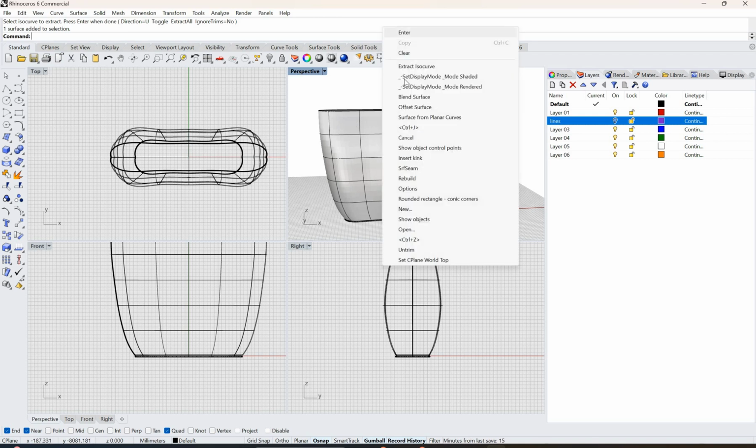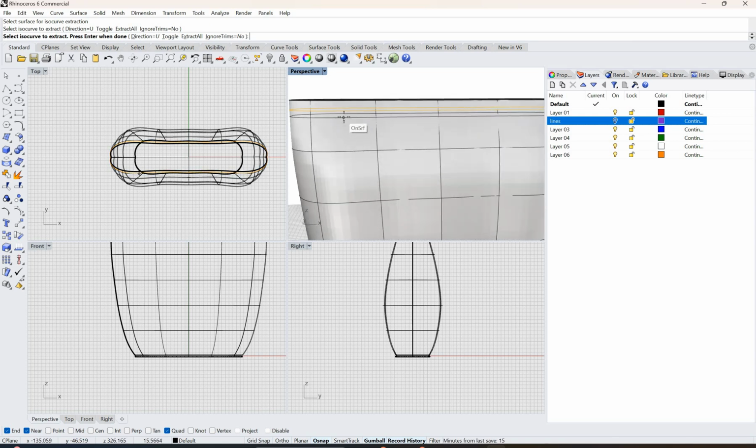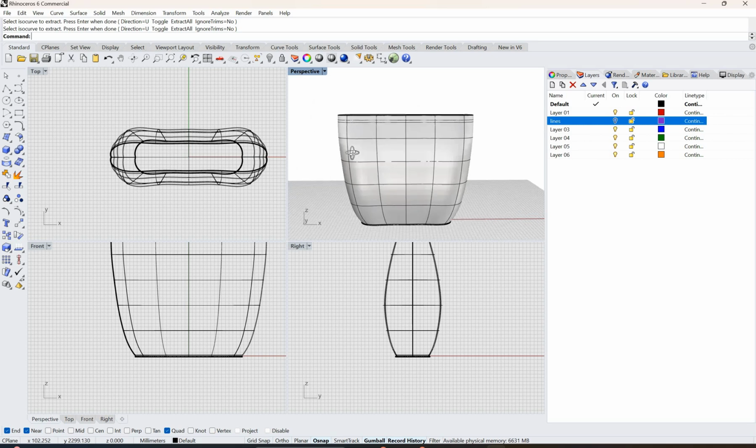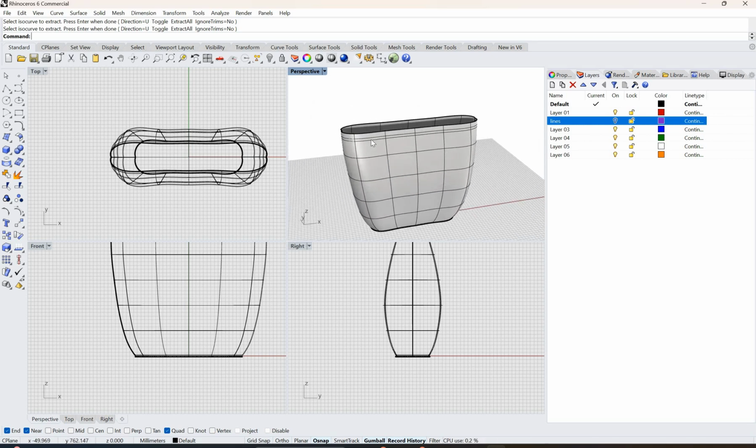So I'll right click over here, extract iso curves, select the mesh, and I'm going to add 1 stitching line here and I'll add 1 stitching line here and click enter. So here I've added stitching lines.